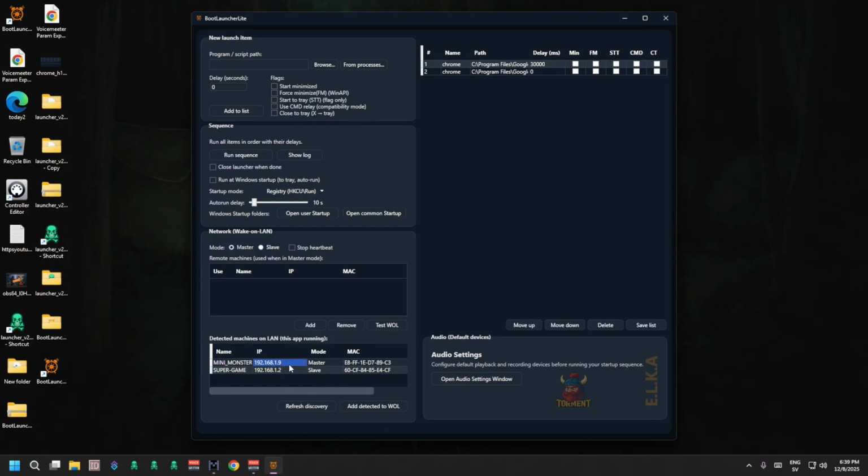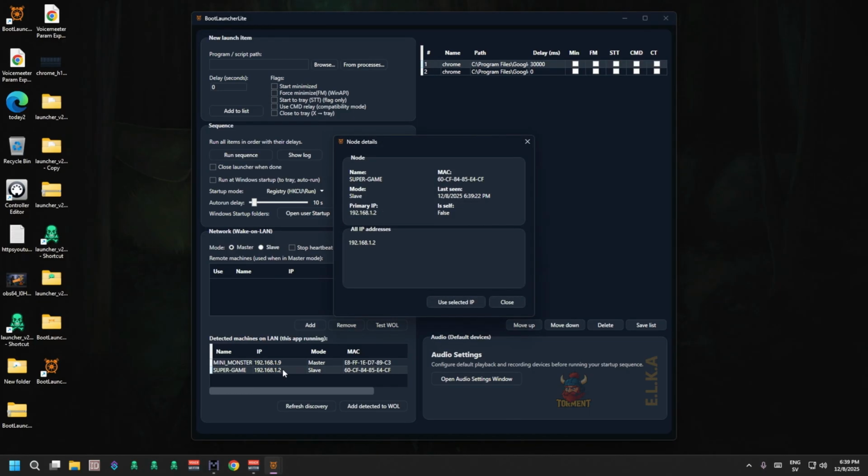And let's say that you have a VPN or a tunnel, or you're using some other kind of network enhancement. You might not have the correct IP address here for your local network. It's just some specific one for that adapter. So what you do is you hold control, right click, opens up a secondary window, gives you the node details.